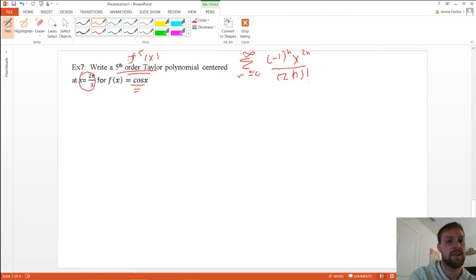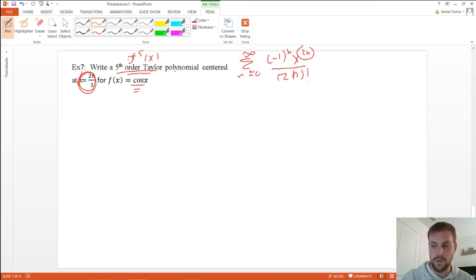But when it's centered at anything other than 0, we're going to have to go through the whole process again. So we're going to have to find the derivatives up to the 5th derivative at x equals 2 pi over 3. So I'm going to talk about all the derivative values at the new center instead of 0. When we change the center, notice it's not going to be canceling terms out. So this 2n is not going to apply anymore, because at 2 pi over 3 none of the derivatives are going to equal 0. So no terms are canceling out.